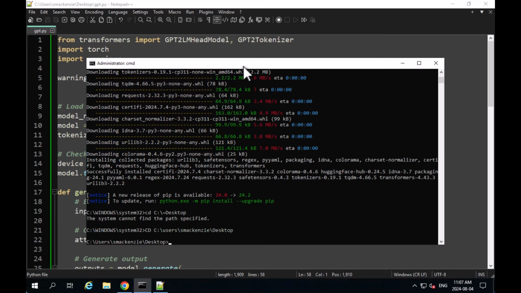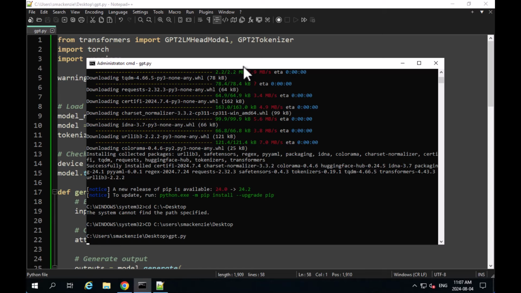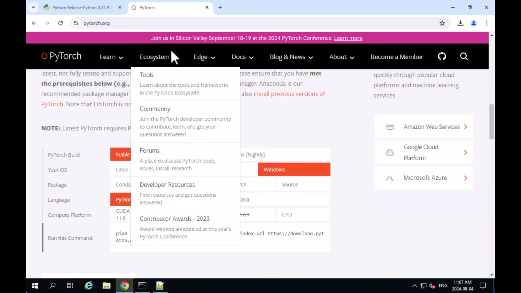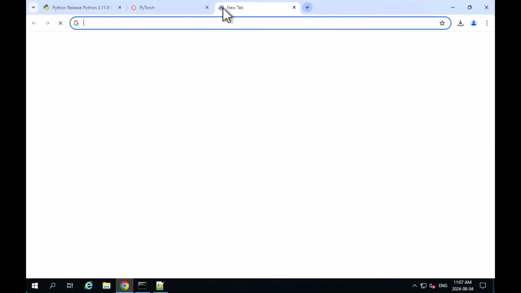So I've just changed directories there, and you can see that I've changed it to the desktop, which is where I saved that gpt.py that you see in Notepad++ there. And if I just try to run this, it's not going to run because we don't have the C++ redistributable in it yet. And so you can see it says, hey, you don't have the redistributable yet. Go and get that and install it so that you can run your stuff.